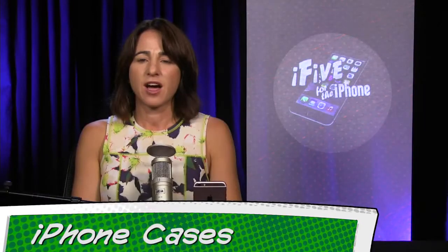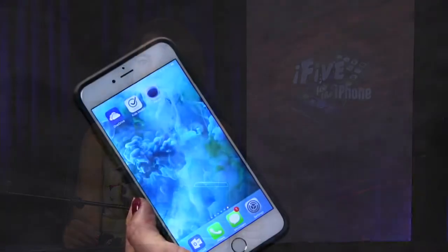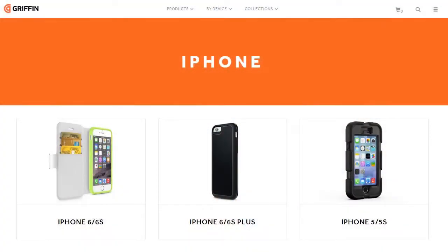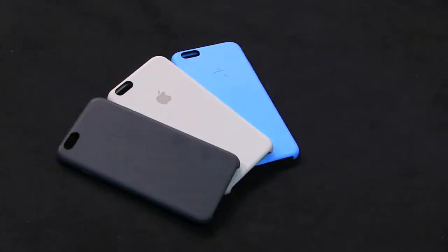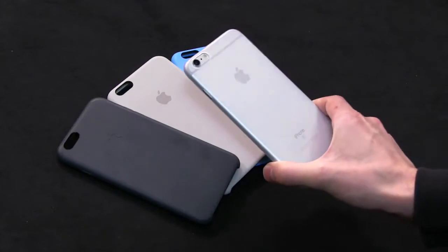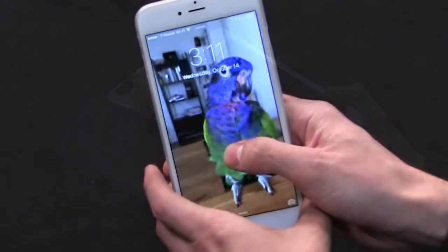Number one, let's talk about cases. Most iPhone 6 and iPhone 6 Plus cases will fit the 6S and the 6S Plus, but not all of them. I use the Griffin Reveal clear-backed case for the 6 Plus, and it fits my 6S Plus just fine. In fact, Griffin makes no distinction between the 6 and the 6S cases on their website. My coworker Josh uses the Apple silicone case, which also fits the 6 and the 6S models. He also bought a Peel Ultra Thin case. That one is so tight that it's designed especially for the 6S.